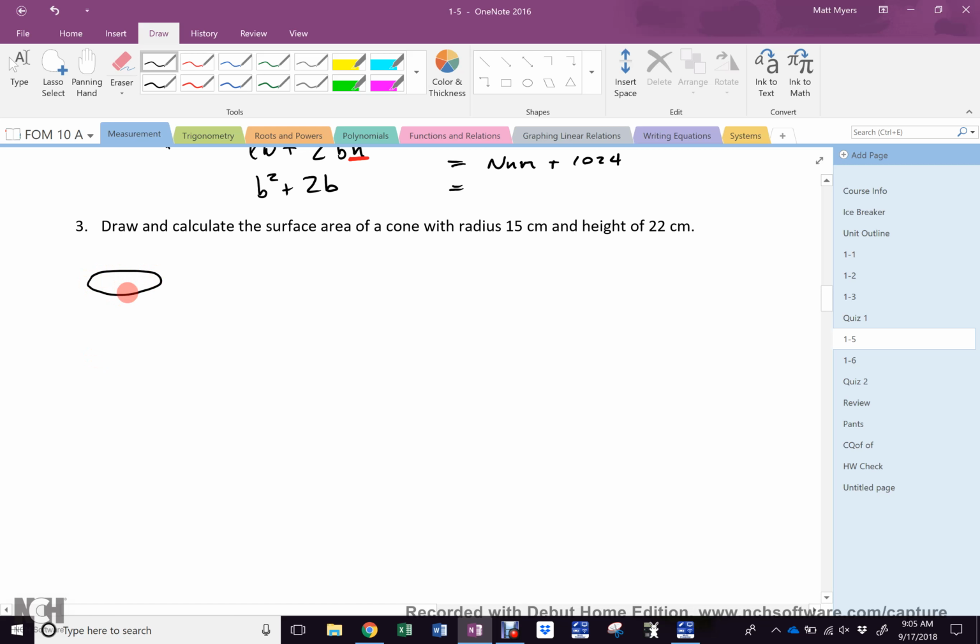Because you can't draw it, right? If you were looking at a cone, it just looks like a triangle, doesn't it? Unless you tip it a little. And if you tip it a little, it doesn't look like a perfect circle unless you look straight at it. And then when you look straight at it, do you see the rest of the cone? Do you? No, you just see the circle, don't you? All right.